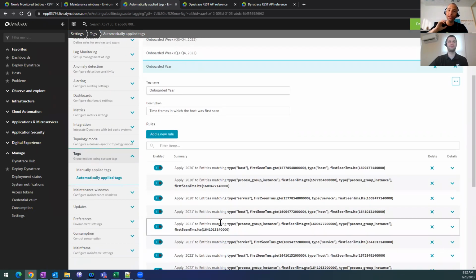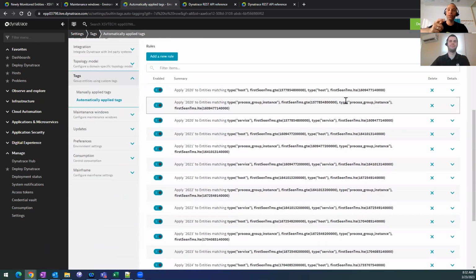So automatically, when a new entity gets onboarded, a new host is spun up in a particular week on a particular day, it automatically gets a tag that says first seen, onboarded this year, 2023, in what do we have? March, that would be Q1, and you also had the week.